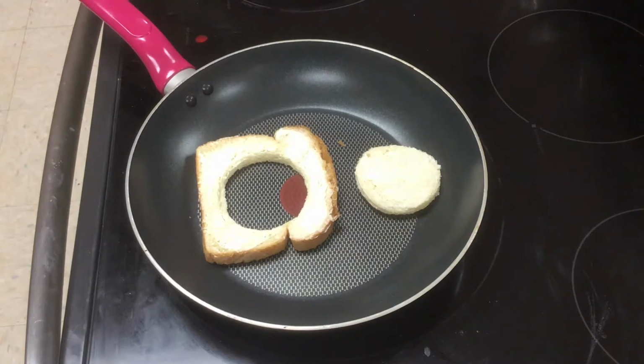So I'm going to again turn my burner on to a medium high, so a 7 or 8. And what I've done is I've taken just a piece of simple bread and I have buttered both sides, and then I've used a biscuit cutter or a glass to cut this circle out, and I'm going to cook that as well.